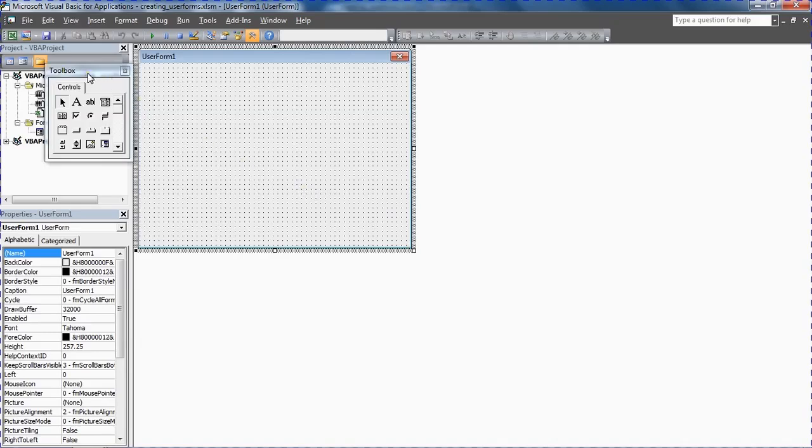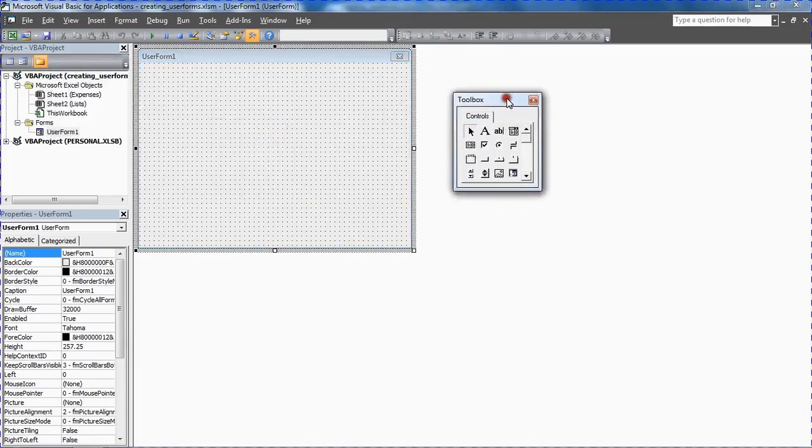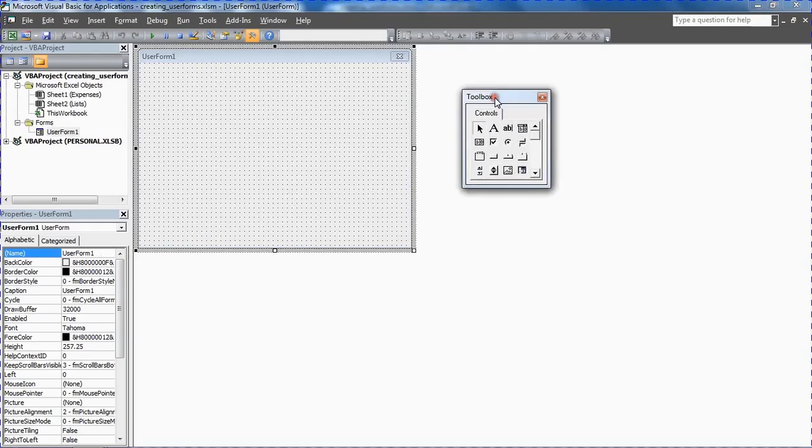We see we get this toolbox on the left as well. So this is where we're going to be getting our form controls from. I'm going to drag it over to the right hand side. I always prefer it over there so it's not obscuring the Project Explorer and the Properties window on the left. Well, it wasn't really obscuring the Properties window, to be fair, was it? But I like it on the right anyhow. But we can shimmy that wherever we want. Find a bit of space on your machine and how large your screen is.